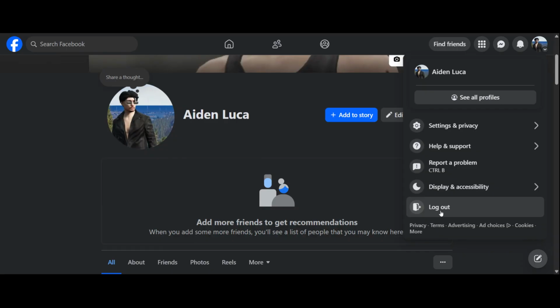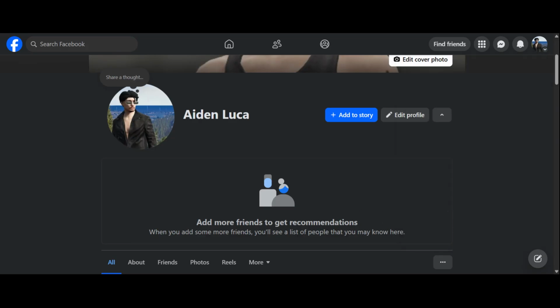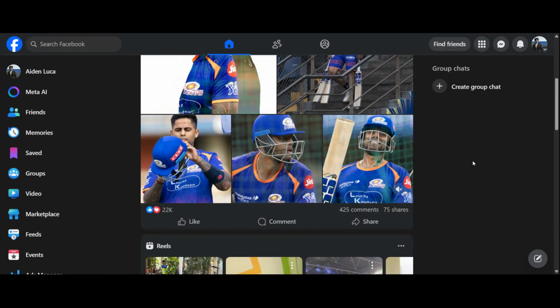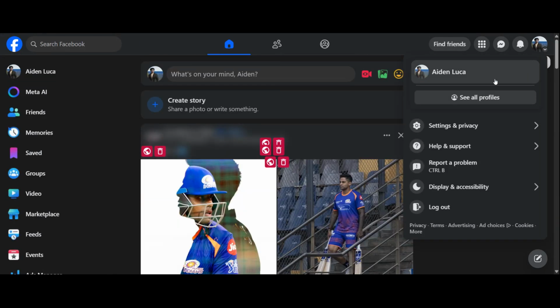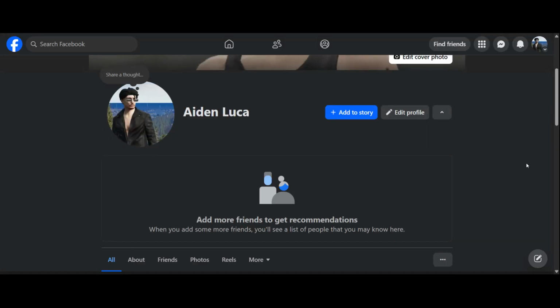After that, log in again. If Facebook has timed out your session, you may just need to sign back in with your email and password. Enter your details carefully and make sure there are no typing mistakes. If you use saved passwords, double-check that the correct account is selected. Sometimes the error happens because the app or browser is trying to restore an old session that has already expired.